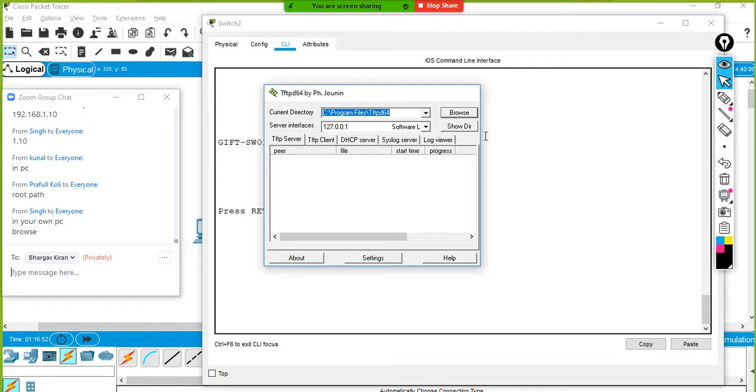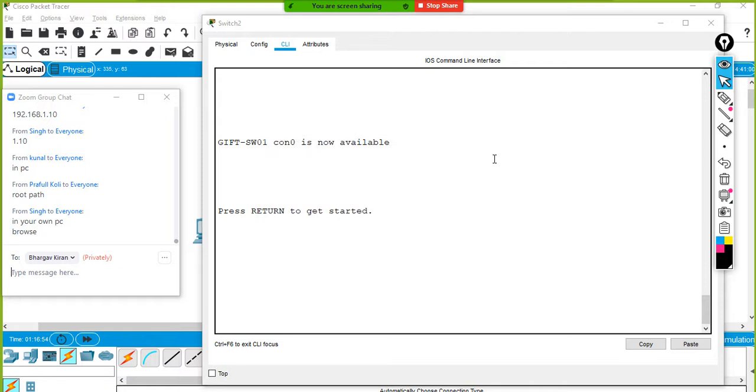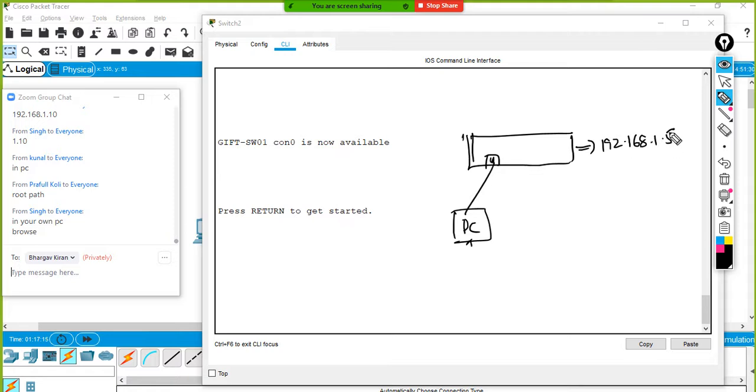But in case I want to upload the firmware, how are you going to upload the firmware? Guys, help me out. How are you going to upload the firmware? Because the customer said that we need to upload the firmware. So you have a switch, same scenario, and you connected your PC. The switch IP address is 192.168.1.5 and you gave the PC the IP address 192.168.1.10. Hope everybody is clear, guys.